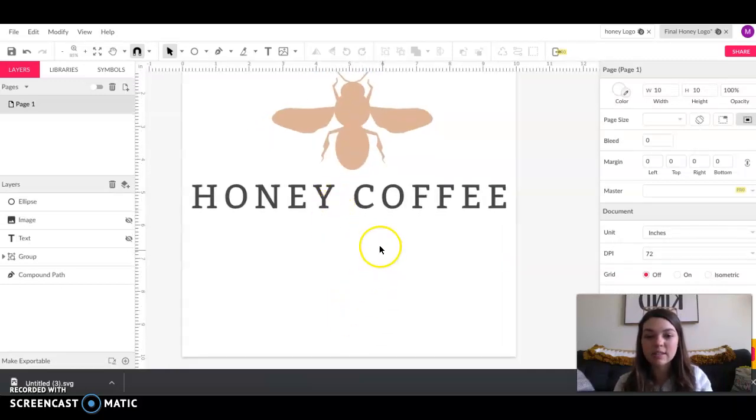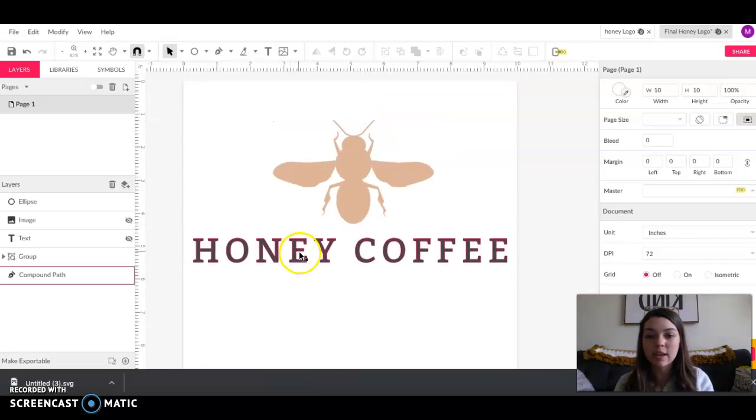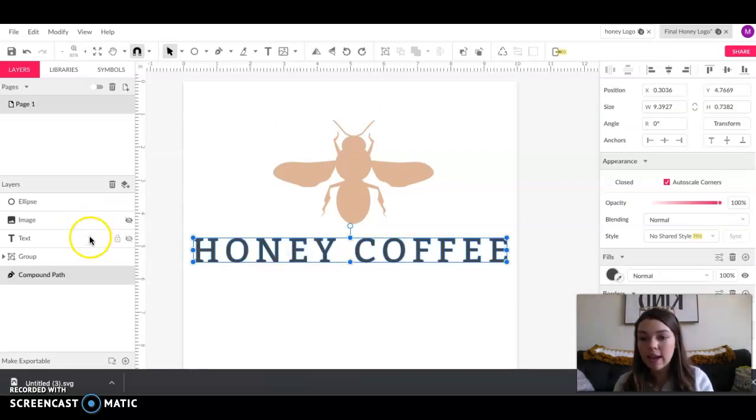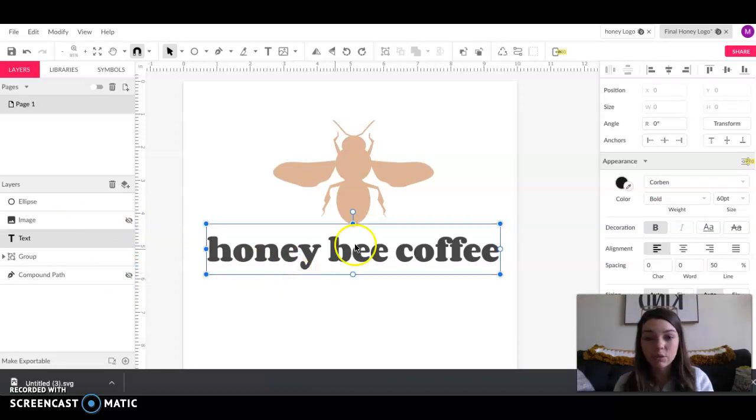Once you have the text exactly how you want it, whether that's in a curve or straight, with the font that you want and the color, the last thing that you'll want to do is convert your text to paths. So right now, this is still editable, so I could go back in and change the letter. But whenever we download this, we're going to be downloading it as an SVG, a scalable vector graphic, so that we can put it into a mockup. The only downside is that if you forget to do this step, converting your text to a path, your text and your fonts might change and might not look how you wanted. So this is a very important step.